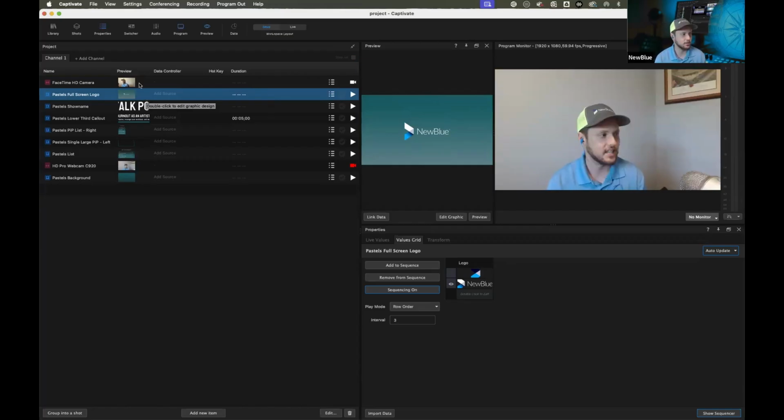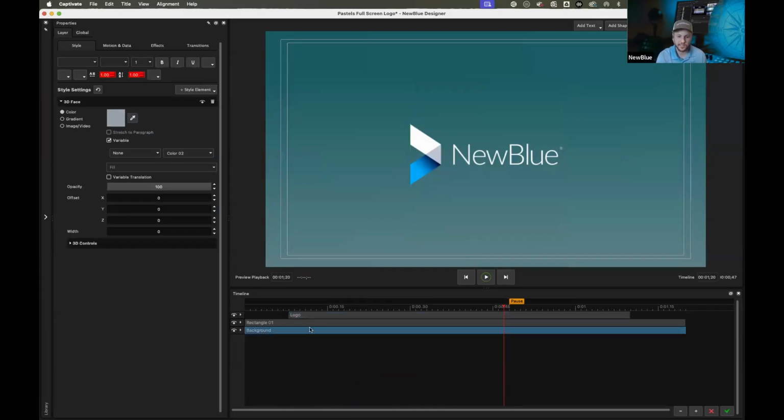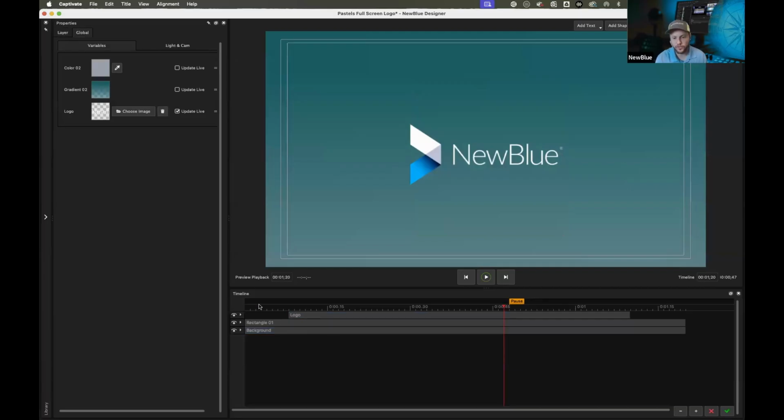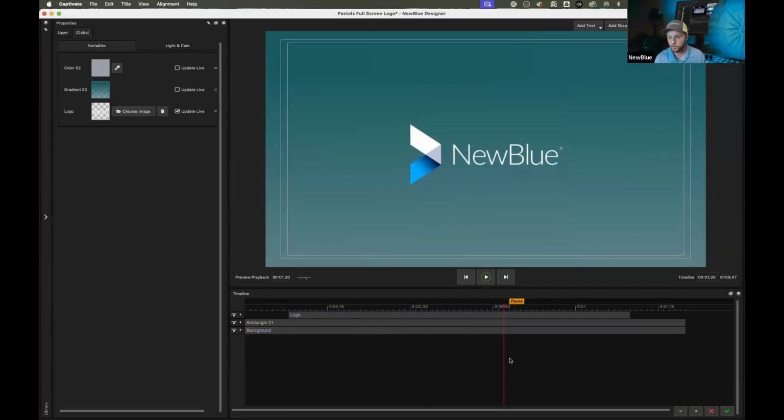So to get into the title designer for a specific graphic, I'm going to click right here on Edit. When I click on Edit, it is going to bring me into the title designer for this graphic, giving me the ability to start making those customizations that I want. So if you've used Adobe products in the past, I imagine this looks pretty familiar. You have your different layers down here. Again, all hierarchical. You've got your timeline. So this shows how your graphic is going to animate on as time goes on.